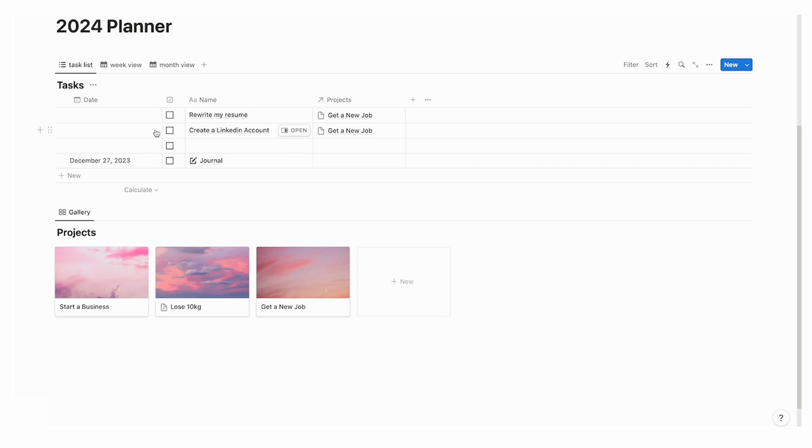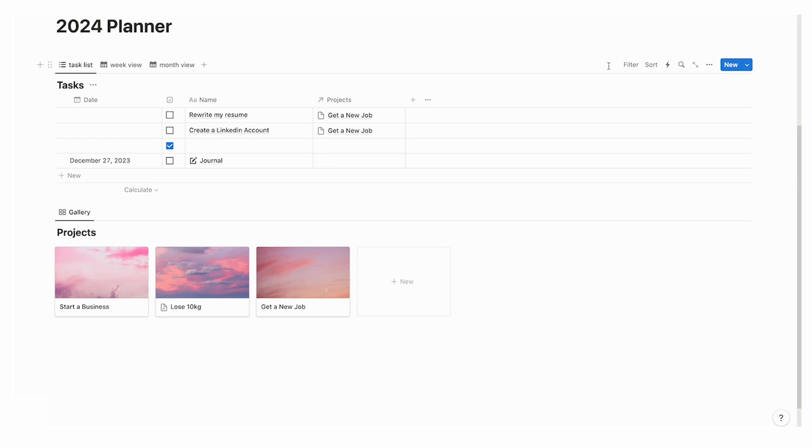Now the issue with the task list here is we're seeing stuff that's been either done, that's still showing up, or even stuff that's been scheduled. We don't want to see stuff that's scheduled or that's been completed in here, because it's going to end up being a very long list of everything you'll ever do in the future and everything you've done in the past. I would imagine that that's going to get quite complicated. So to change this, we want to change the filter on this task list here.